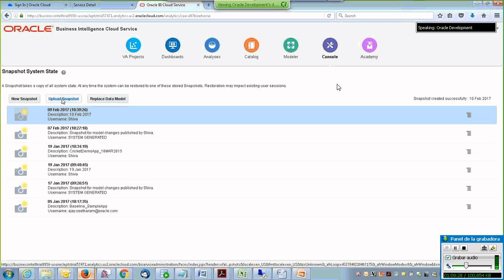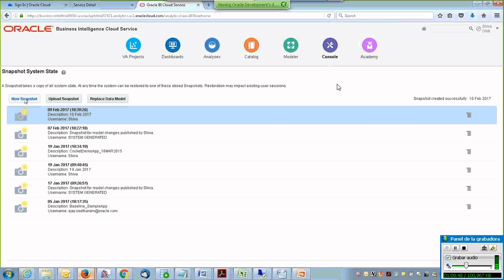Then you have something called upload snapshot. Suppose in the earlier use case we were talking about BICS providing you two instances, pre-prod and prod. In case you want to migrate something from pre-prod to prod, what you need to do is, now that you have created your new snapshot, you can download it to your local machine.